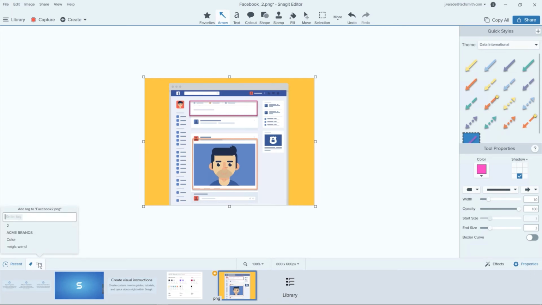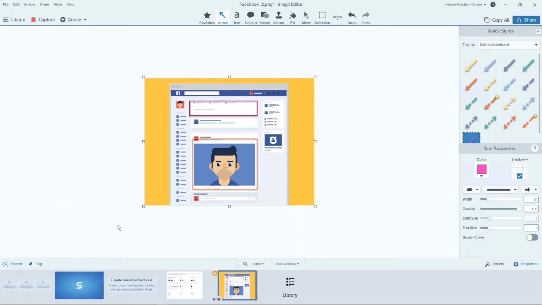And when I click on that, I have a list of any tags I may have used, but I could create my own tag group at the top. So maybe I'm going to put FB for Facebook. Maybe I'm going to spell out Facebook. Maybe I'm going to put social media, whatever I want to help me find that image later, maybe with the caps lock not on. So now I've applied these 3 tags: FB, Facebook, and social media.